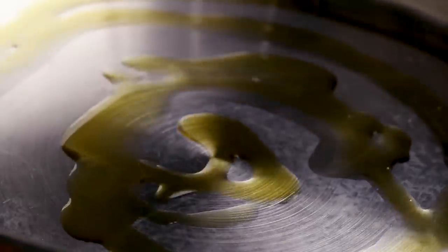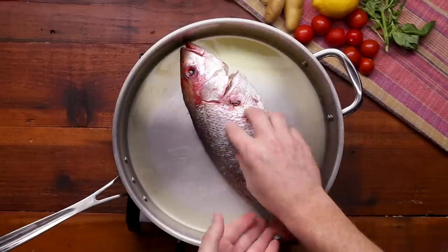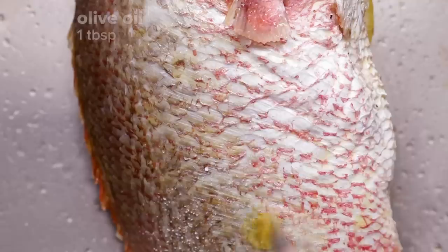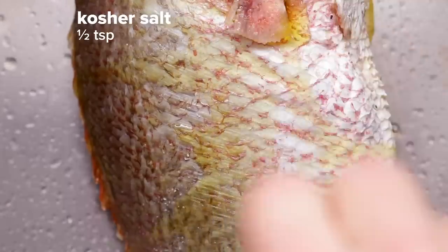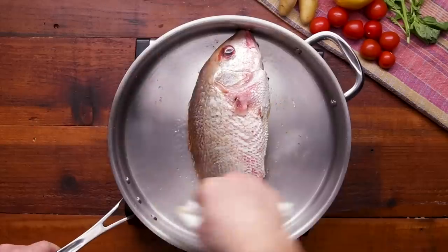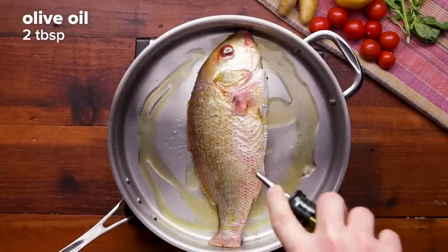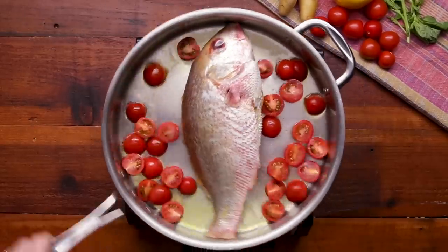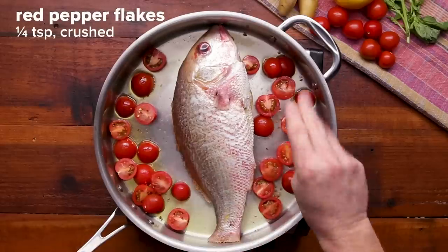If you don't have a really large sauté pan, I think it's very easy to just use a larger roasting pan — or the smallest roasting pan that the fish will fit in. You don't want too much surface area because that sauce will cook down really quickly, so it really has that beautiful intermingling of flavors. Instead of holding the fish and dumping the oil out, sometimes I'll just take a paper towel and absorb all that excess oil so it doesn't have an acrid flavor from cooking too much. Sometimes that oil can be a little off-putting when you're cooking a delicate sauce like this.